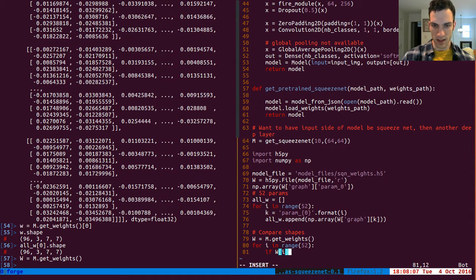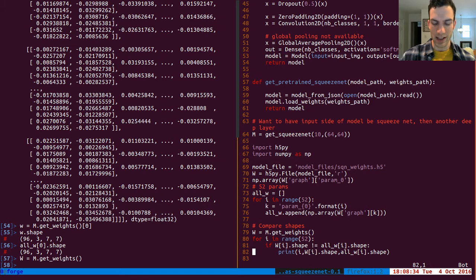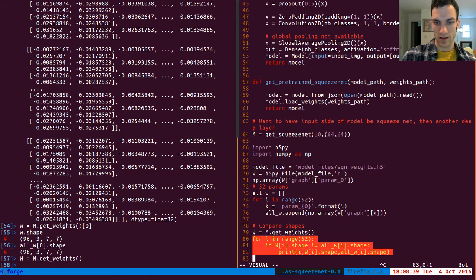If w of i.shape equals all w of i.shape, rather, if this is not true, then print. I don't want to print just this, I want everything. There we go. Just so we can do some inevitable debugging that will happen with this, because I just want to use most of the layers of SqueezeNet, not all of them. So let's see what happens.